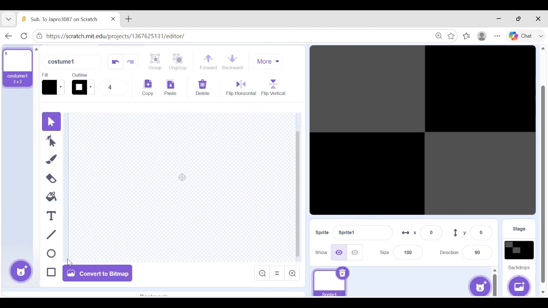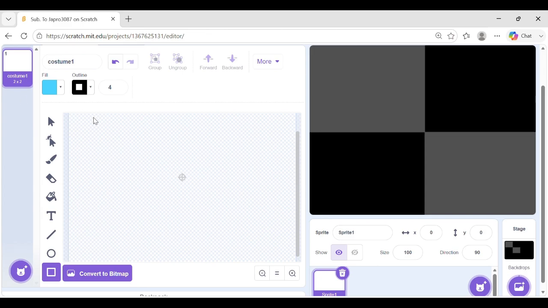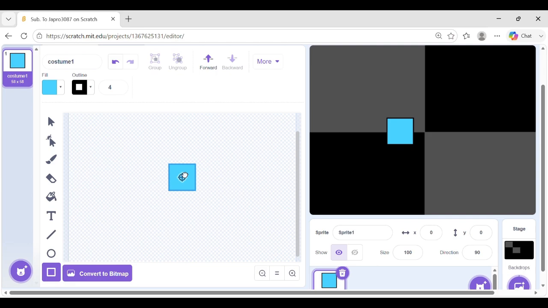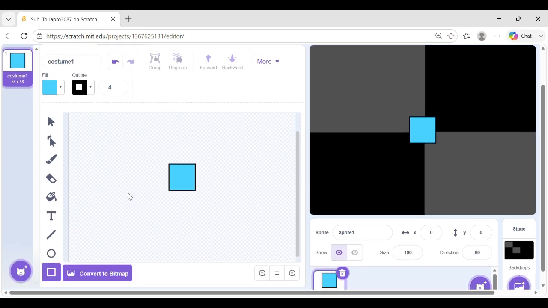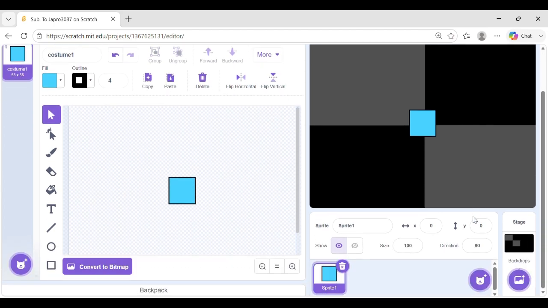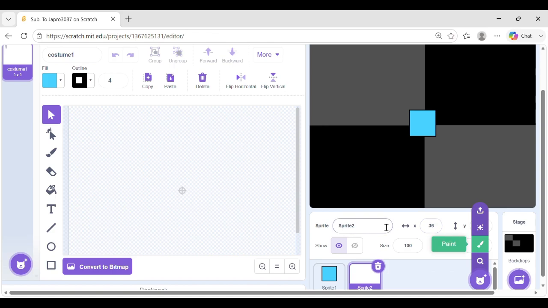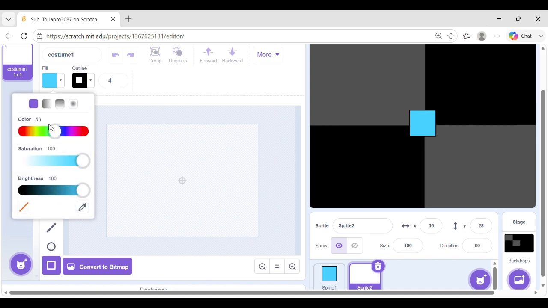But, oh, we don't have a player. If you guys just want something simple like me, you can just do this. When pressing shift, you can just make it like this, okay? Like, that's literally all you'll need for this project. You will also need a danger sprite with many costumes as the first one.